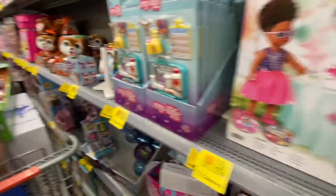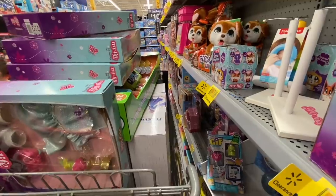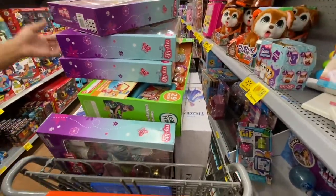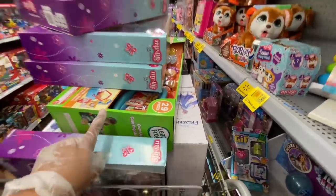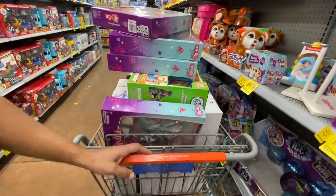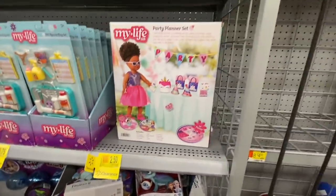And then also, Manny did find another Leapfrog Count Along Cash Register Deluxe. So we got two of them. How much were those again? Nine? Yeah. $9. So we found two of them. We found all these outfits. Thank you. Oh, her microphone's loud. All right, we found all these outfits. And these are only $4 a piece.